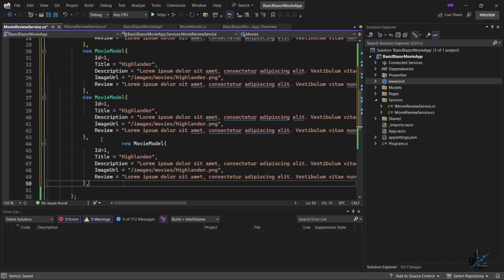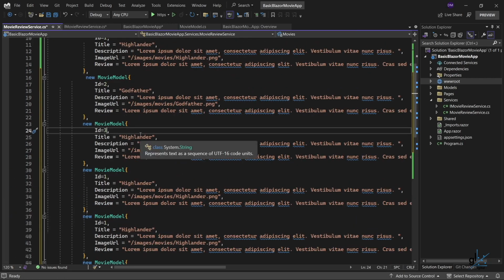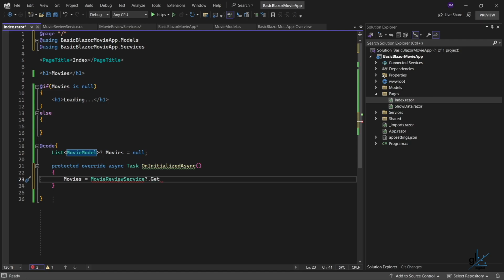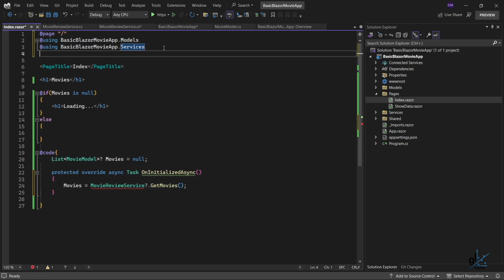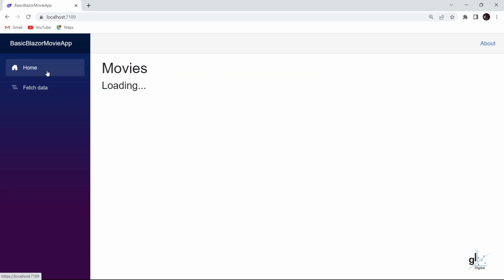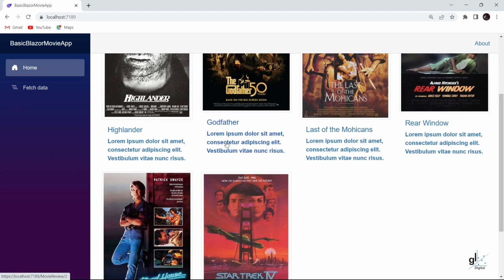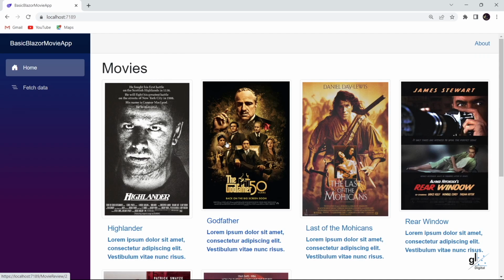We'll create server-side functionality that adds a number of movie objects to a collection that is made available to the calling client code. Remember, our Razor components in this application are server-side rendered. So even the calling client code that I've just referred to executes on the server side, and not like in a Blazor WebAssembly application where calling client code can execute within the user's browser. The calling client code in the index component, which in effect is rendered as our application's homepage, will retrieve this collection of movie objects. The relevant HTML to display the basic information for each movie, which includes a movie poster image, is rendered on the server in appropriate HTML code. The HTML is then passed down to the user's browser, where the movie information is neatly displayed on the homepage in a grid.